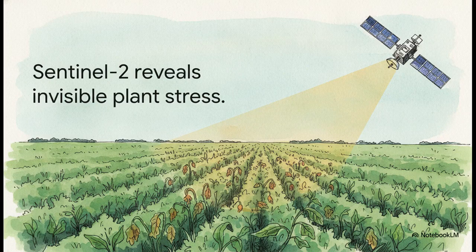And Sentinel-2 has a bit of a superpower. It offers global coverage and high-resolution optical images over a really wide electromagnetic spectrum. This means it's not just spotting the obvious white salt crusts on bare dirt when things are already at their worst. By tracking vegetative anomalies, it detects the subtle physiological stress happening in the crops above ground. It literally sees the plant struggling long before our own human eyes ever could.